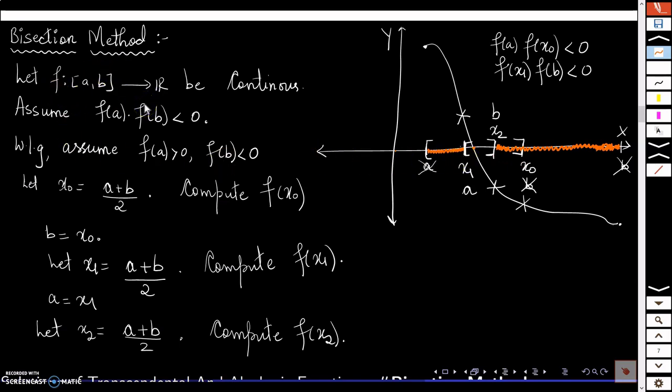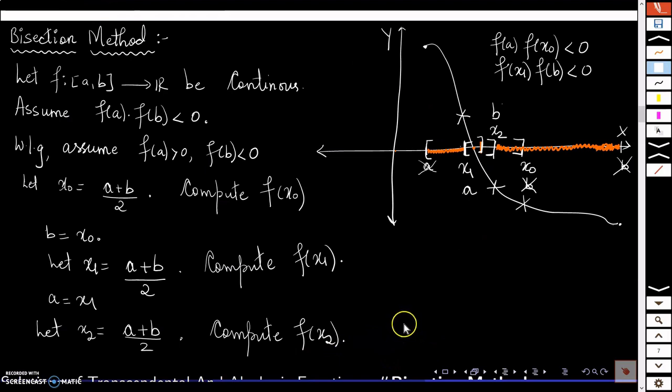At each stage, you bisect the interval. That's how it gets its name as bisection method. And slowly, as you increase your iterations, you are coming closer and closer and closer to the root. Now again, this new a, b, if you take, again if you divide, you find the midpoint. This will be x3. And still I'm coming closer to the root c. This will be the new interval that I'm getting. Then you'll close this b and your b will come here, and the new b is still smaller. Understanding? So this is how the bisection method works.